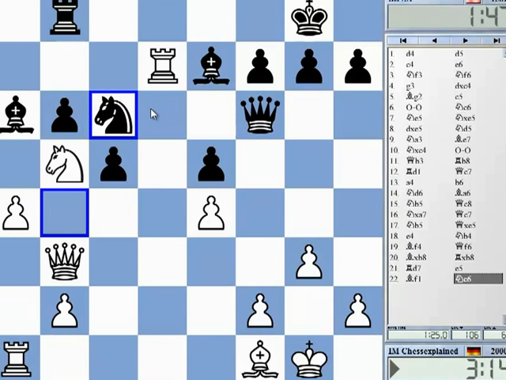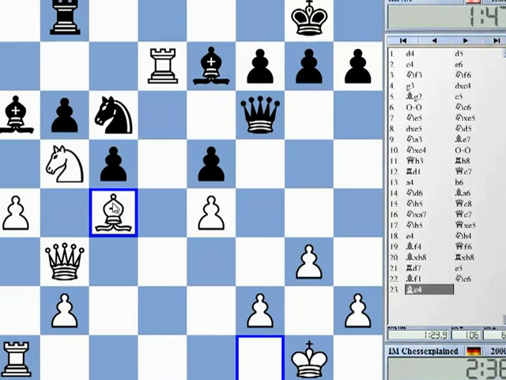Somehow, I don't know, this whole position looks a bit shaky for black. The a6 bishop is unprotected. So should I just go bishop c4 then? Knight to a5 is just nonsense. Bishop c4. Knight d4, just take it. Okay. Yeah, I need to get going here.